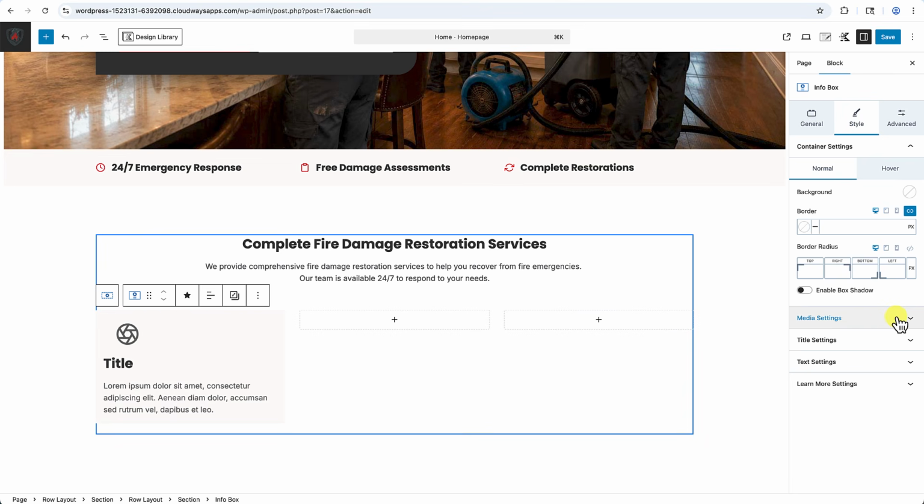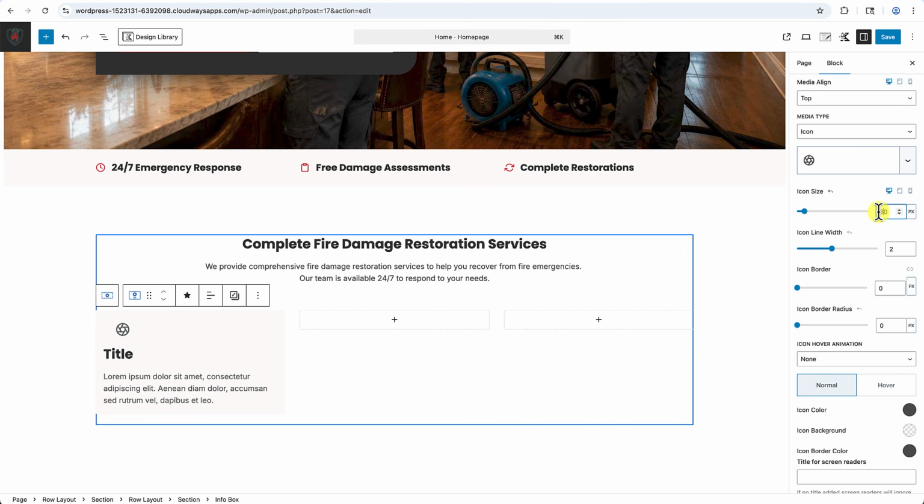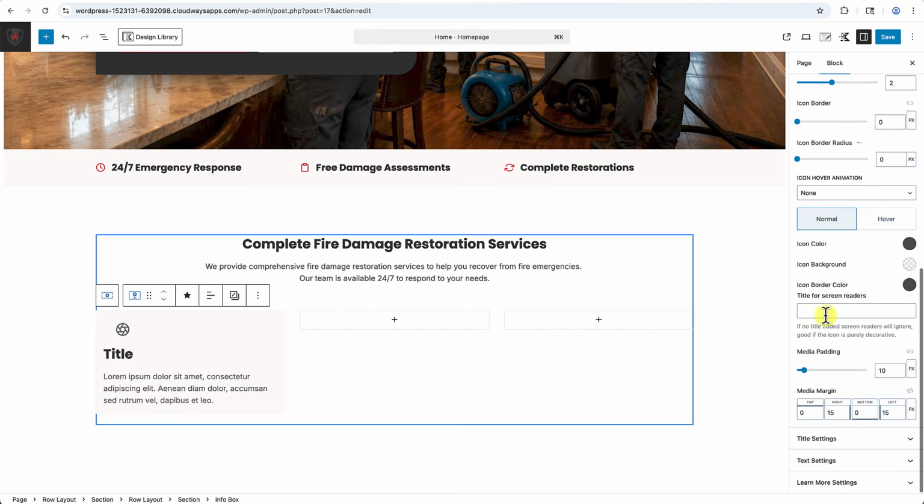So for the media settings, I want that icon to be a lot smaller. So let's go ahead and click on it. And here where we have the icon size, I'm going to reduce this to 30 pixels. The other thing that I want to do is I want that icon also further to the left. So if we scroll down, we'll see that there's media padding, and then there's also media margin.